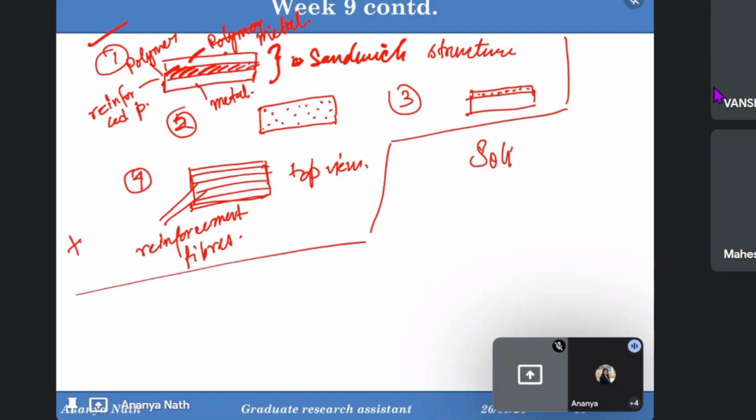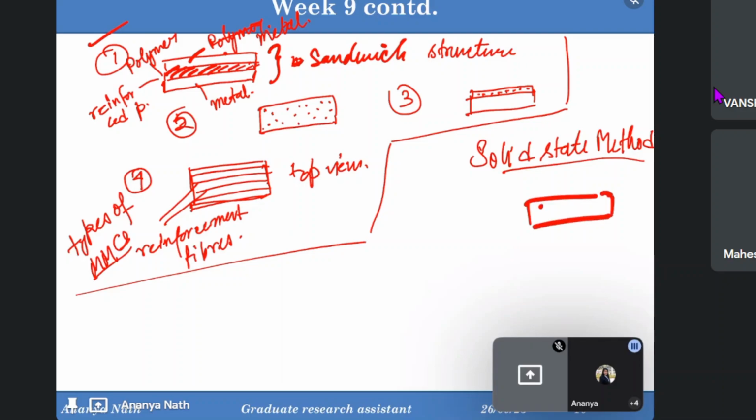This is the type of solid state method. There you can use powder metallurgy. It's like in a plate you are spreading the powder of one type, then you are spreading the powder of another type, and then you are pressing it using some hot isostatic pressing, and you are getting one composite layer over a substrate. It's simple, but again it's not that effective because there is no melting of the metal. So the interfacial energy and the interface between the particles and the metal powders will be a critical zone for fracture, and fracture can easily take place there.